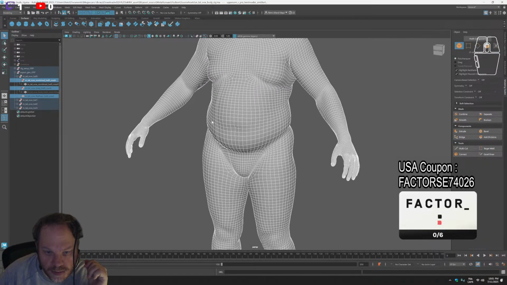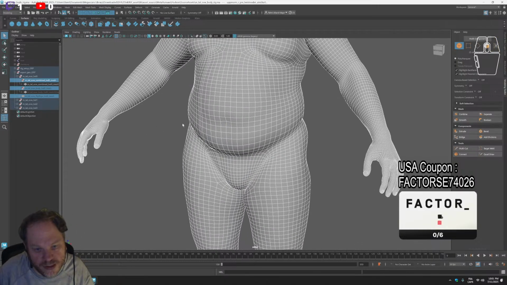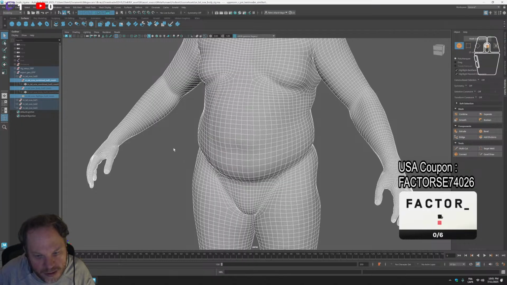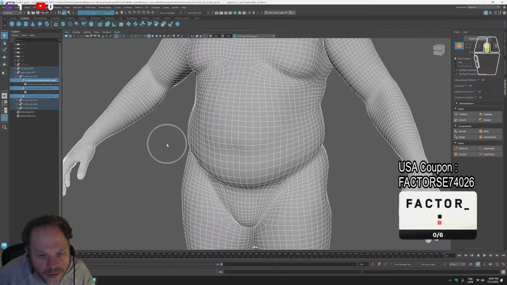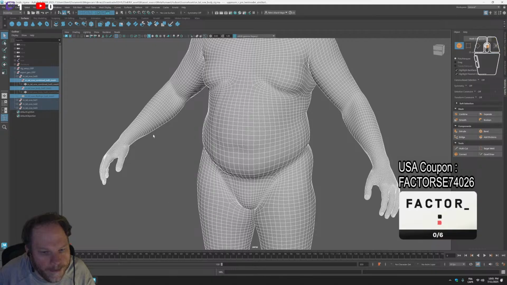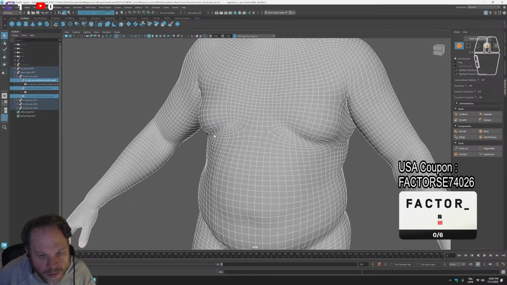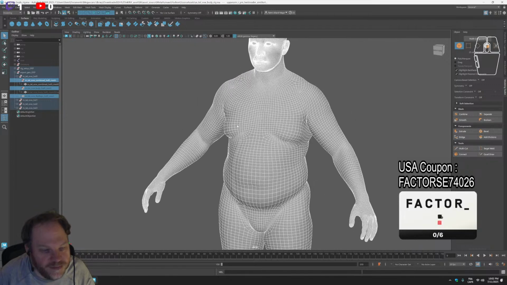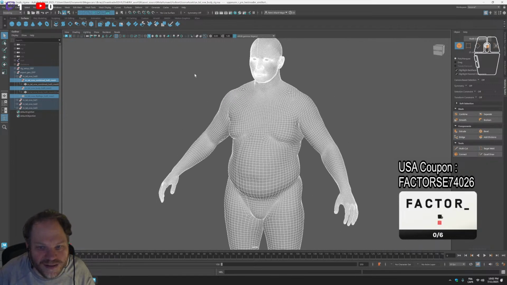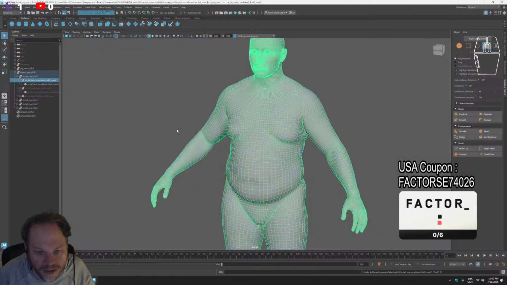What's wrong with this build? Its side. Why did the guy leave this like that? Why? Why did they leave this? And on the face too. Is it me? Yes, it's me.